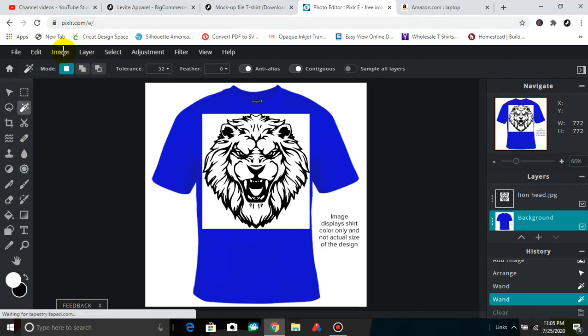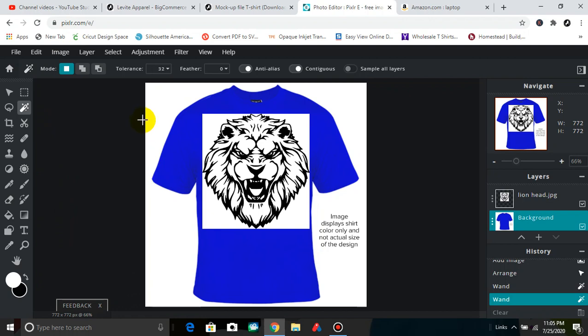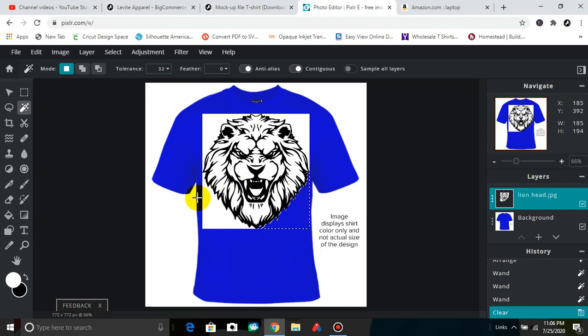If you click Edit, there are different features over here. Get acquainted. On the image, you can change the size of the image or the canvas. The canvas is this space right here. You can make it bigger, wider, shorter, whatever. Currently we want to use the line head. So we're going to go to the line head, click on a portion of the white, delete it. Click on another portion of the white, delete it. We're going to keep doing this until we remove all the background.